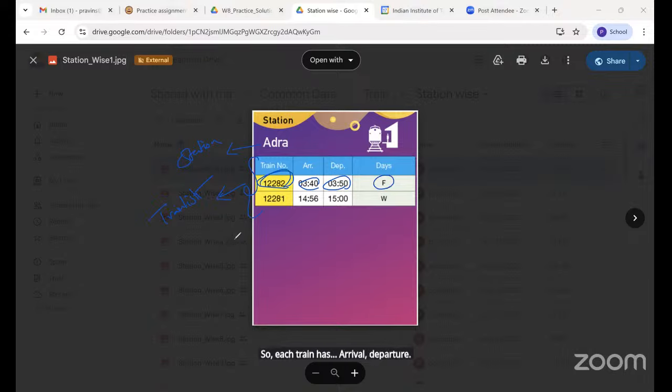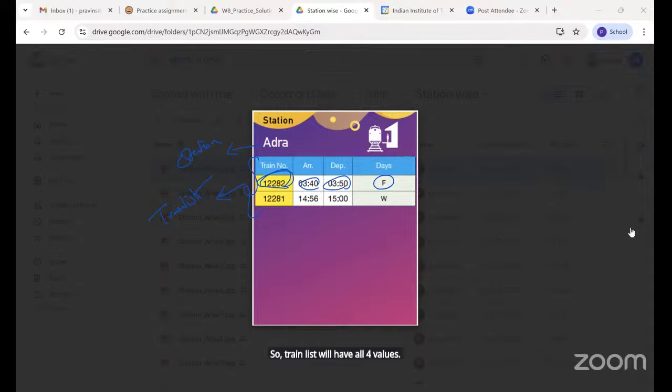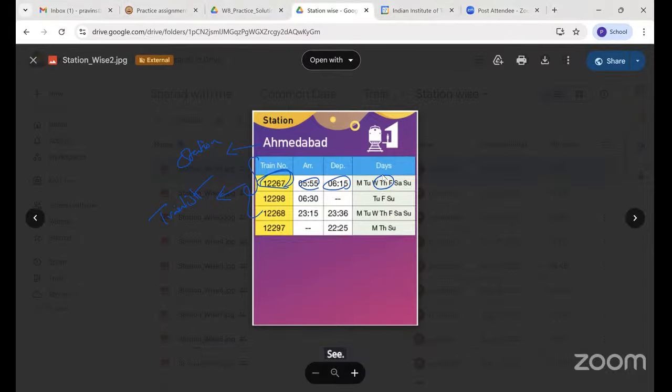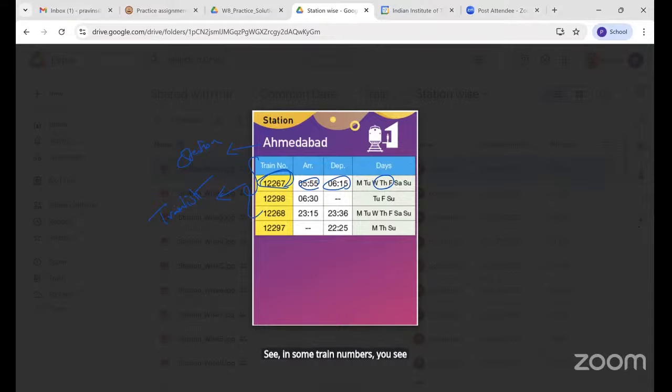So the train list will have all four values: train number, arrival, departure, days. See, in some train numbers, you see days as multiple values.